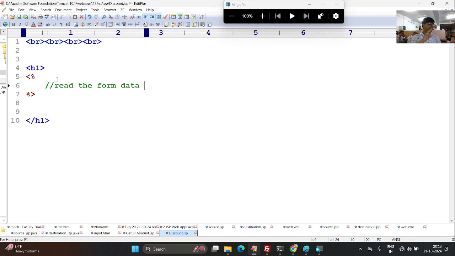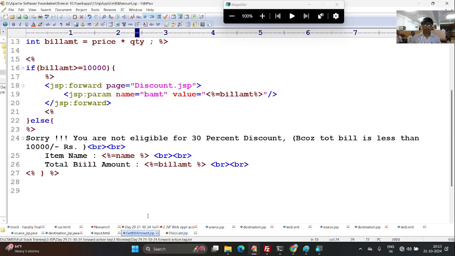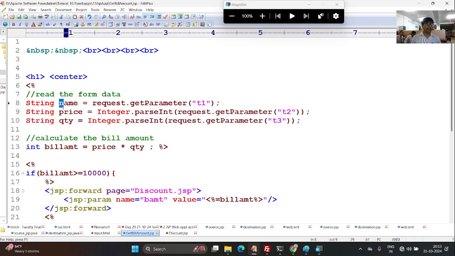Here I will get the input.html form data T1, T2, T3. I can access it in the destination because the request is coming from source and source is forwarding the same request to destination.jsp. Along with the form data, I will get bill amount, BAMT, with the bill amount value, and also I will get name, price, and quantity.